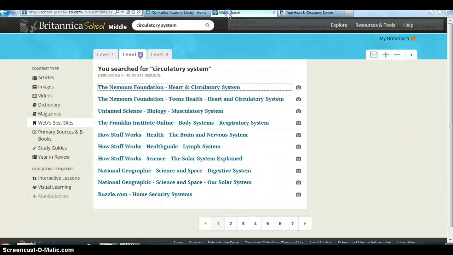Okay, so this is your Encyclopedia Britannica tutorial. If you have any questions, you can ask Miss V or you can ask me. I will see you on Tuesday, and this is what we're going to be working on. So make sure you bring all of your materials to class. And good luck.